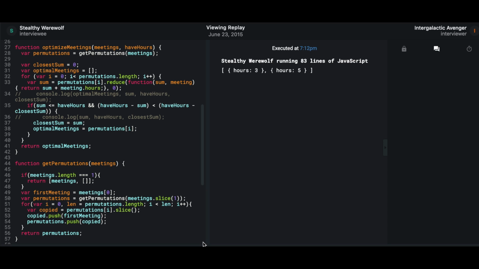It builds on the idea of starting with a base case and then building out from it. Say I have 0 hours in my day and a whole set of meetings. That is the base case, where the optimal solution is just the empty set because I have 0 hours.